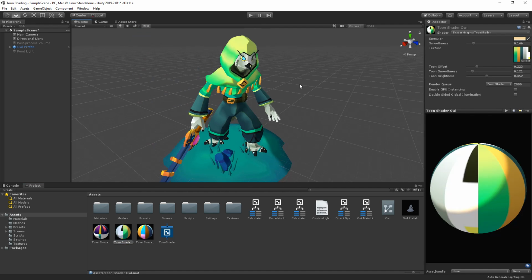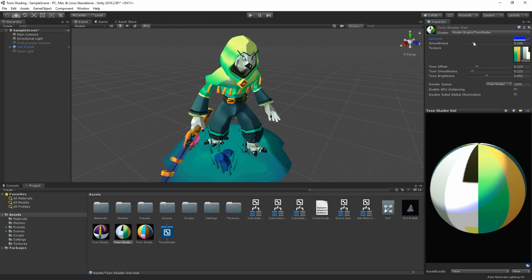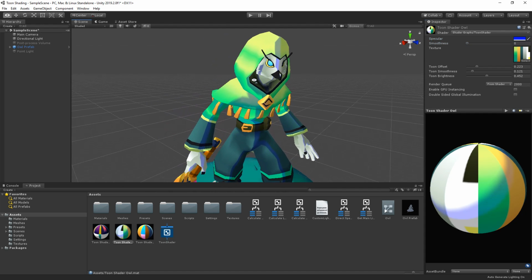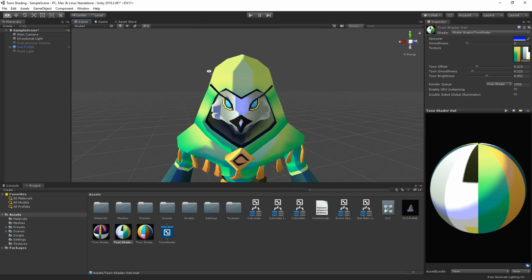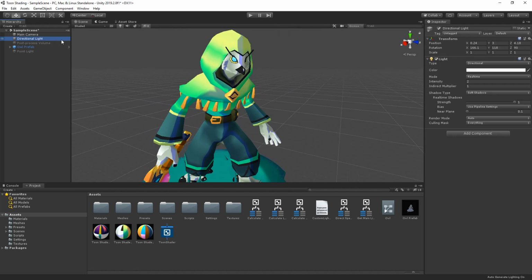The specular reflection is only visible when our surface normal is halfway between the direction of our incoming light and the direction of our viewer. This is referred to as the half angle direction. As you can see, if I change the specular color on our owl and set the smoothness to 0, notice how now we have this banded seam. If I move the camera around, you can see that the seam moves with the camera. Additionally, if I move the main light around, you can also see the location of our specular reflection move on our character. This is due to the half angle direction changing.